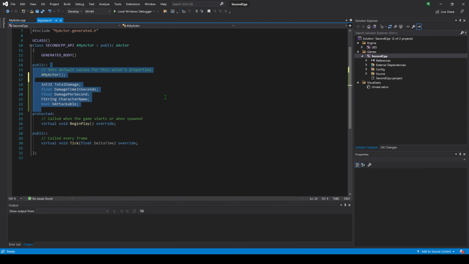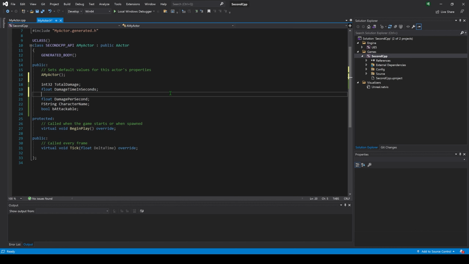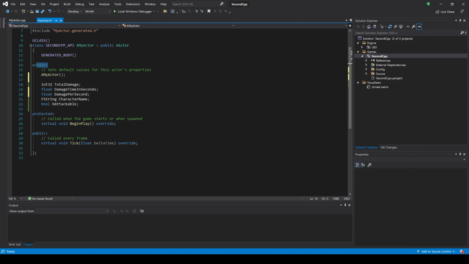That is, the variables and functions from here to here become public, the BeginPlay function protected, and the Tick function public again. And if you put a private access specifier in the middle of the variables, it becomes private from here to here, so it cannot be accessed from outside the class. For reference, in Unity C#, if you make a variable public, it will be made public in the inspector view of the Unity editor. However, in Unreal Engine, making a variable public in a script doesn't make it public in the details panel.